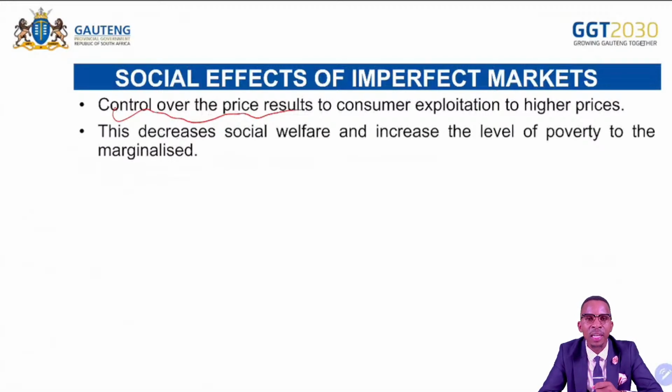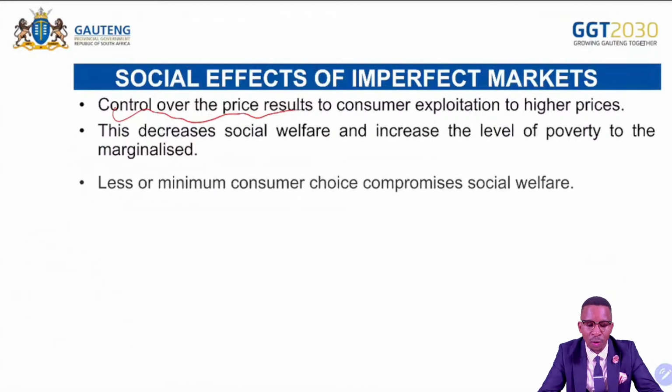If firms are setting the highest prices, that results in some consumers going without the product, meaning goods are then produced only for those who can afford them. Those who cannot afford them because of high prices will go without the product. So that alone compromises consumer welfare. Consumers might need the product only to find that it is too expensive for them to afford, so they choose not to buy it.